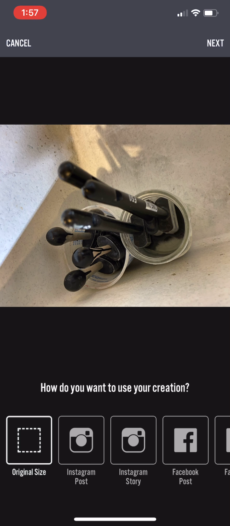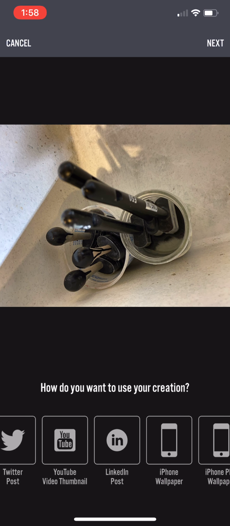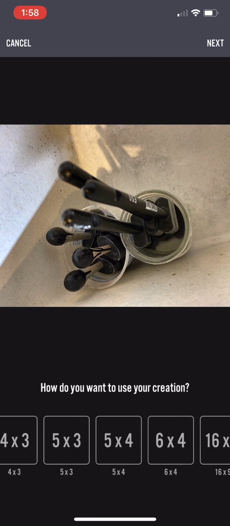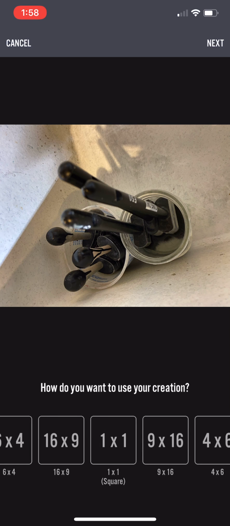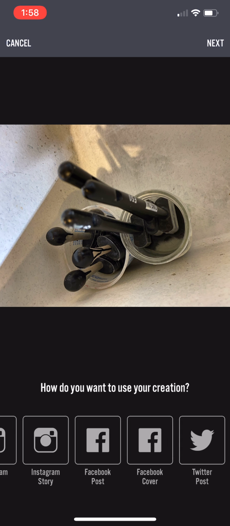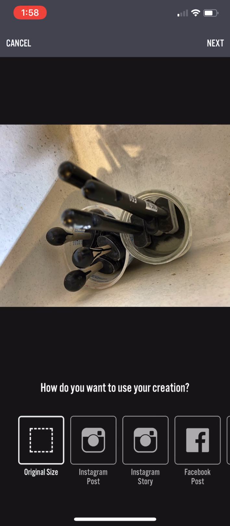But anyways, I digress. This photo, as an example, I would want to write something on there like Klingon cup to the rescue or something funny like that to kind of get the point across, but I want to be able to write it on there. So what I'm going to do is I'm going to click that, and then across the bottom, I'm going to just slowly swipe it left or right. You can pick what size you want the photo to be, and basically what that's going to do is it's going to auto crop the picture. So let's do Instagram just as an example.